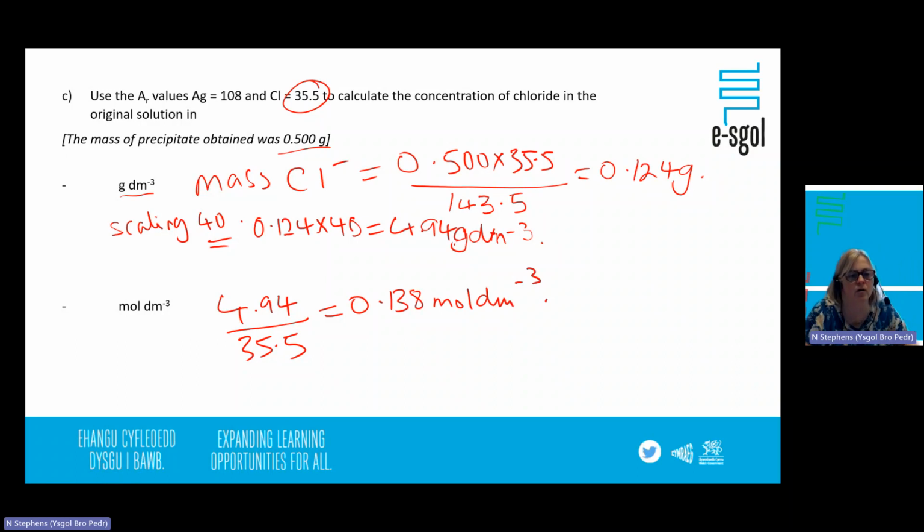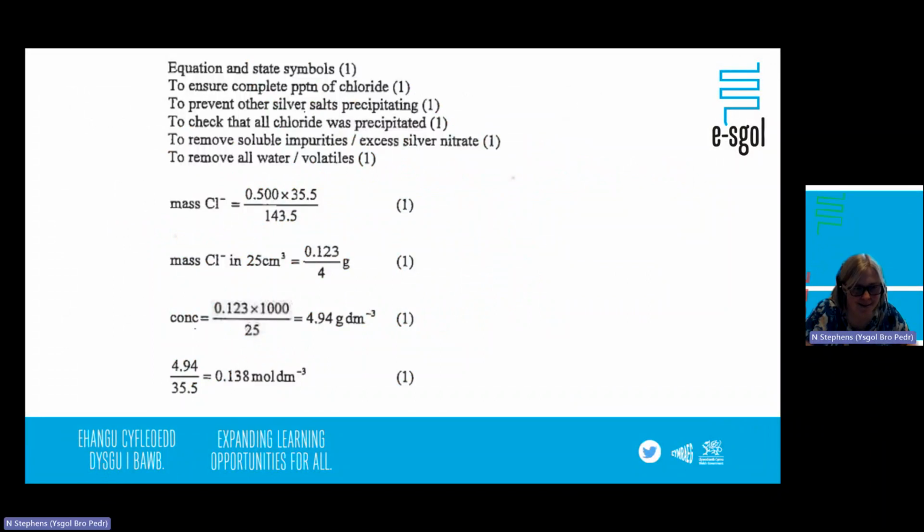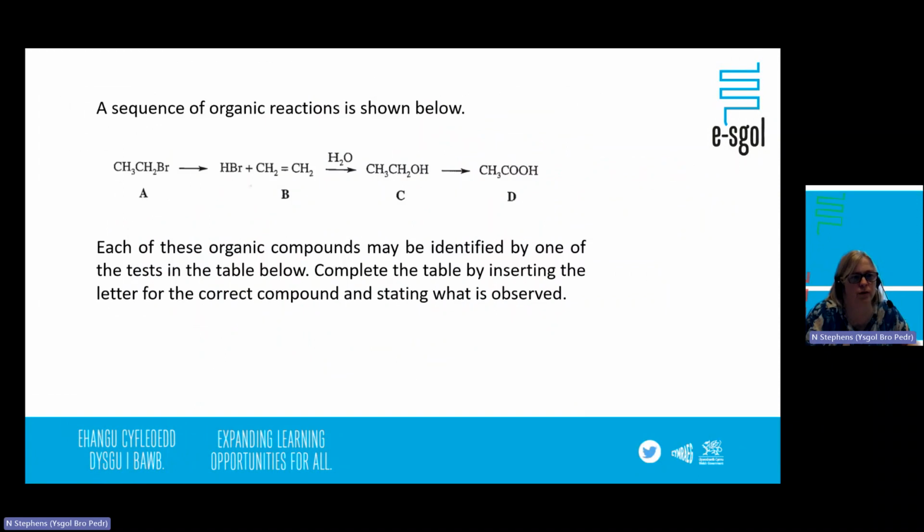And this is possibly a good opportunity to remind you of something that you are very familiar with, I'm sure. But unless specified, they do like your mathematical or calculation answers to be given to 3 significant figures. Be clear that is significant figures, not decimal places. So 3 significant figures is what they are looking for. Now, if I went through any of that too quickly for you, then the mark scheme is on that slide there, as will be the case for all the questions I will go through with you.